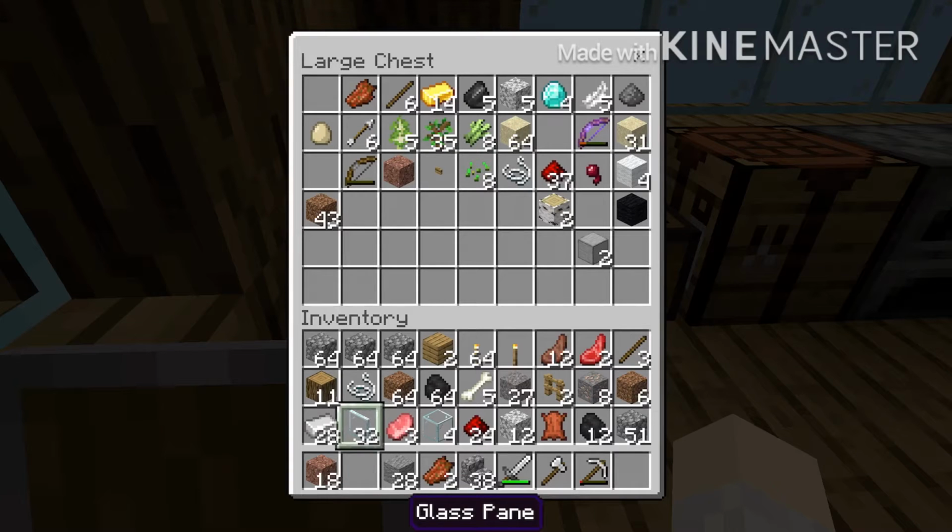So guys, I completed the first step of making another portal. As you can see, I have 4 diamonds. So let's make a diamond pickaxe and mine some obsidian to make another portal. Now let's go to the lava pool.